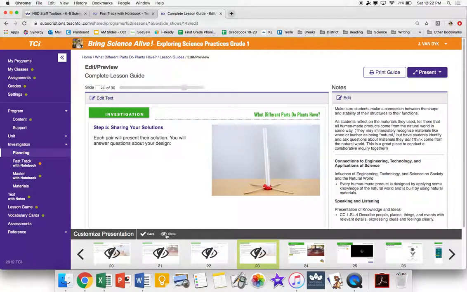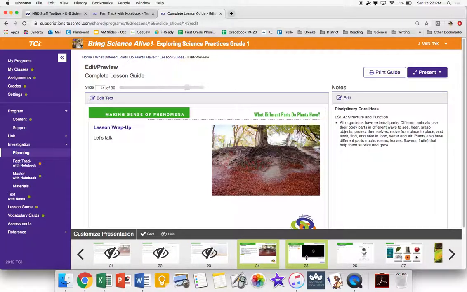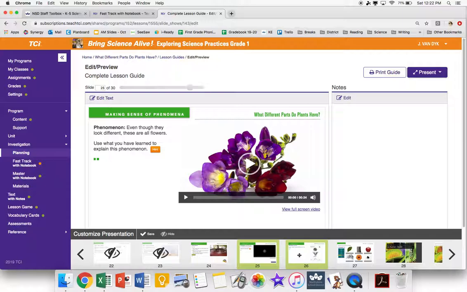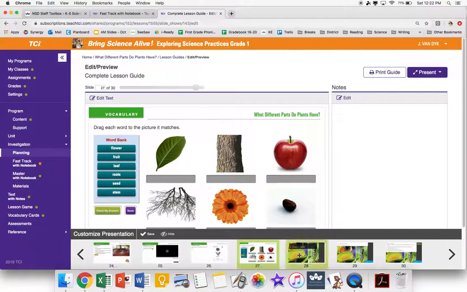And then when I'm presenting it, it's going to go straight from my first activity about planting the plants right over here to the lesson wrap-up. I'm going to make sense of phenomena. We're going to show what we know, but I'm probably going to hide this particular word bank matching activity for the vocabulary. I know I'm going to teach vocabulary in another way. This will just be distracting to my kids. They'll think they get to play a game that I won't let them play. So I'm going to hide that slide.